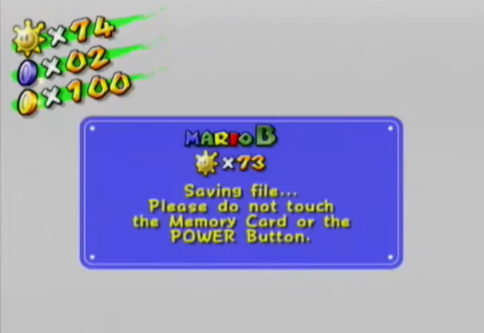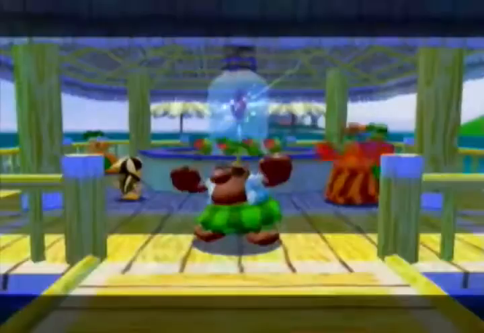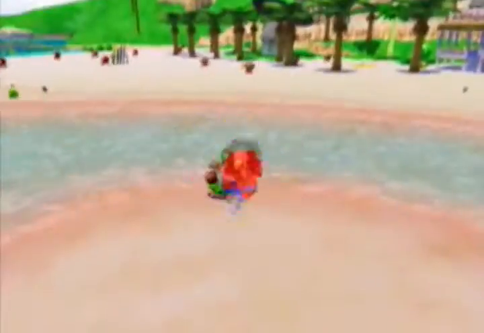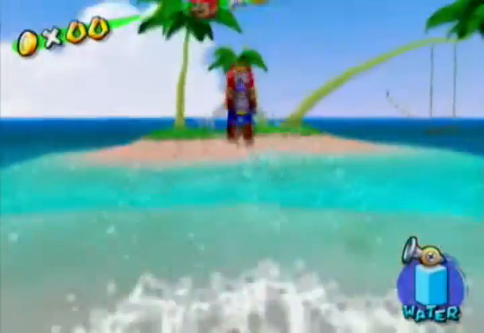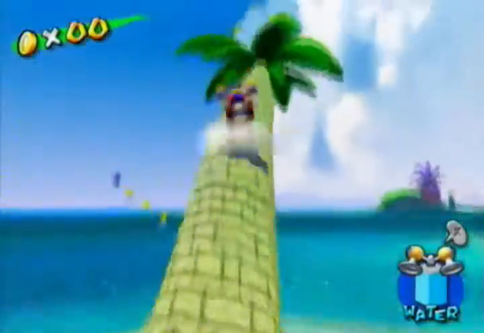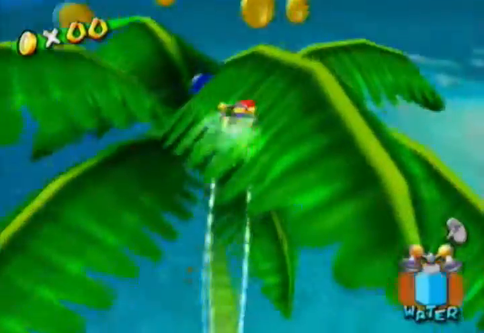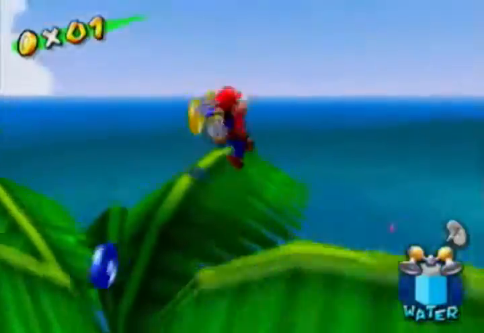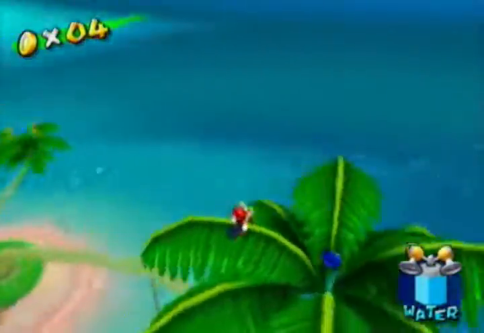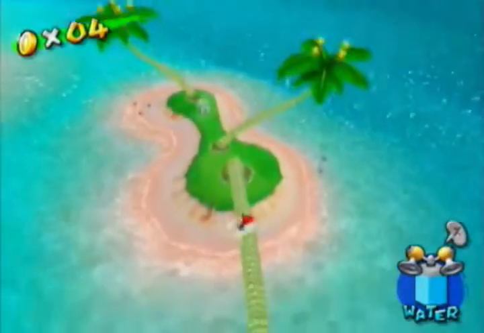So, next, let's go ahead and move on to Gelato Beach. For this episode, I would recommend the Watermelon Festival highly. Usually if you don't know which way to go, which, since you're watching this, it's not that big a deal, but usually episode 8 is a pretty good choice. Or if there's a mission where it seemed like there were a lot of coins, that might be a good one as well. Pinna Park would be a great example of that, which we'll be seeing after this mission.